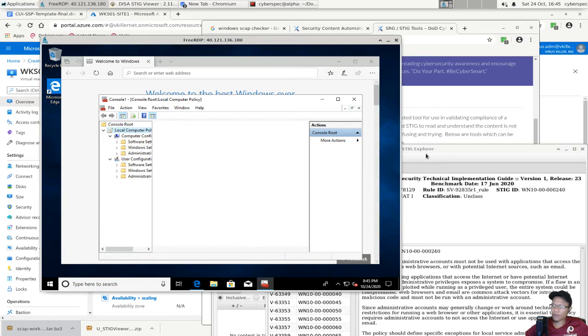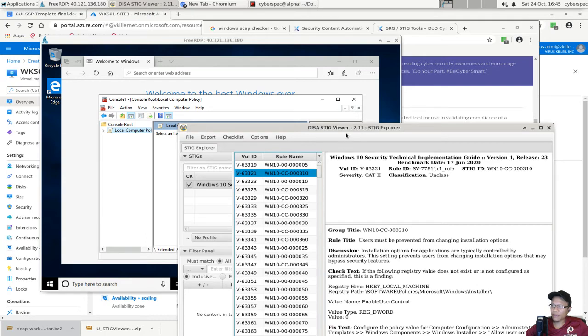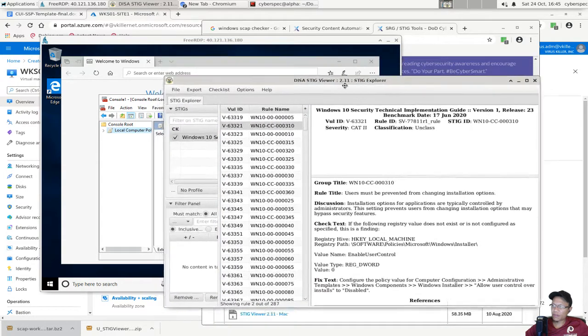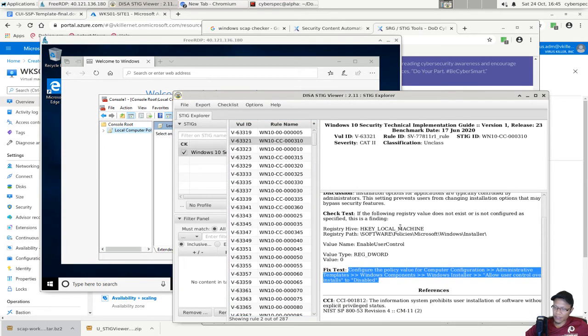Okay, so we had that setting up here, right? That said users must be prevented from changing installation options. And it gives you the details of what you need to do here. So if you are ever confused about how to secure this stuff, you literally just go one by one and figure it out, because it gives you instructions.